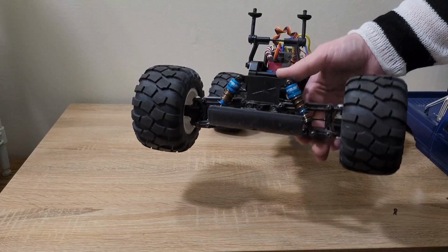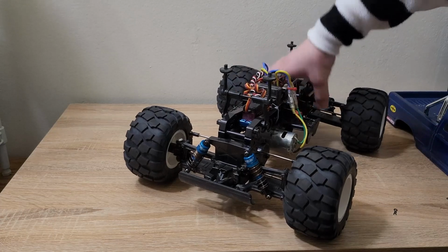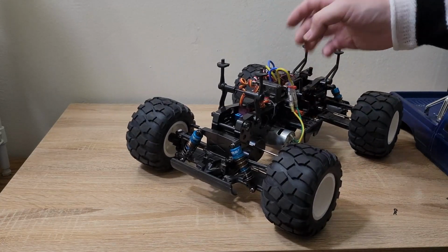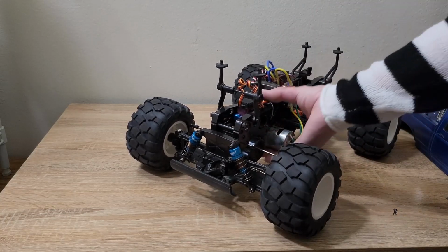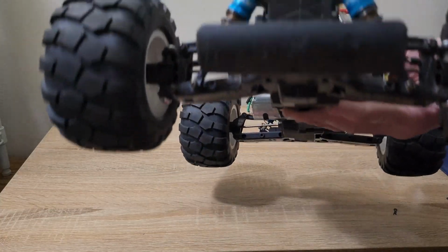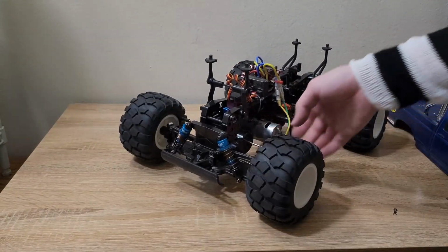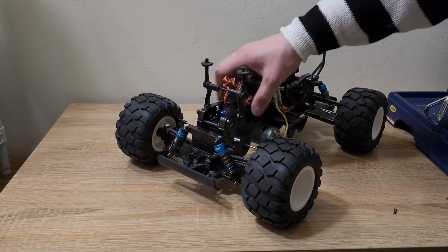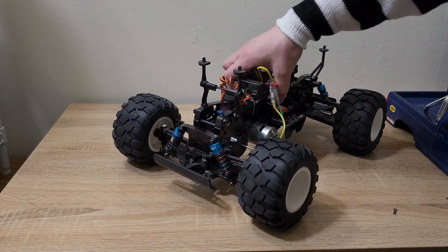I did want to switch out the shocks because with having the dual motors now, it does weigh a lot more than it did before. So I needed a bit of stiffer springs, and also I wanted oil dampers. So I went with these Option Number One aluminum shocks from eBay. And they look pretty good and they seem to work pretty well as well. So pretty happy with those.